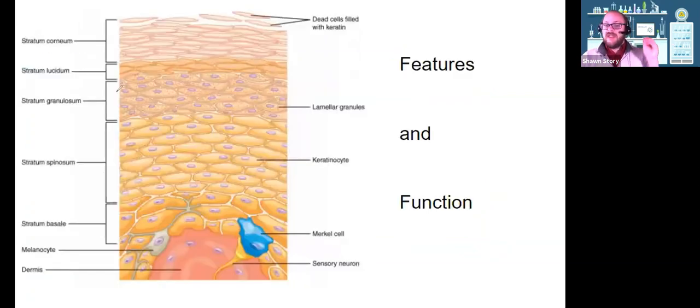And when something is not working properly, that's where we start to see illness and disease. Something is not doing its function properly. And so that's what we're studying. You will actually look at all seven. There are 7 layers to the skin, and you will look at the features of all 7 of those layers and the function. What are their jobs and what are their purposes? And you will have to know the features and functions of all 7 of those layers when you take the skin chapter in the human anatomy textbook.